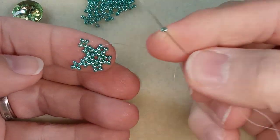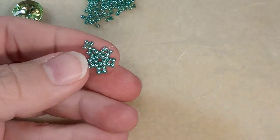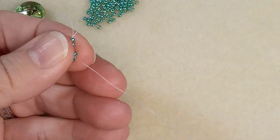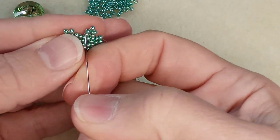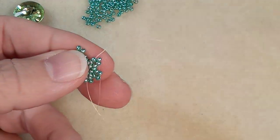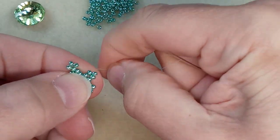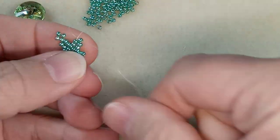So we're picking up one. That one looks pretty tiny and warped. I think we'll leave that one there. There we go. It's a nicer one. So go down this one. Go up the next one beside it. Like that. Then go through that bead that you just added.